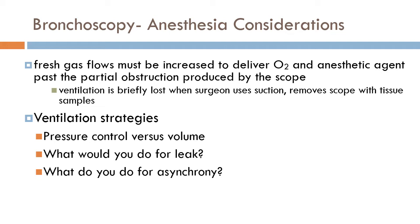Your patient's going to start waking up, right? They're going to start getting lighter. They're going to start moving as they're trying to pierce through the lungs to get to a node, the biopsy that they might miss, right? So a lot of people will do TIVA. They'll just say, you know what, let's eliminate the volatile.